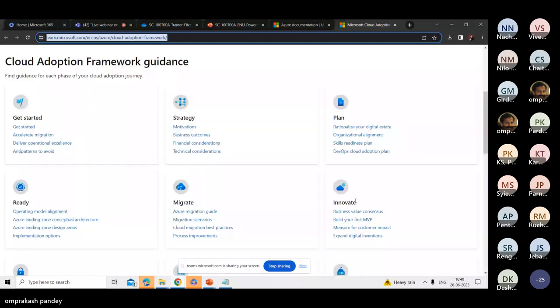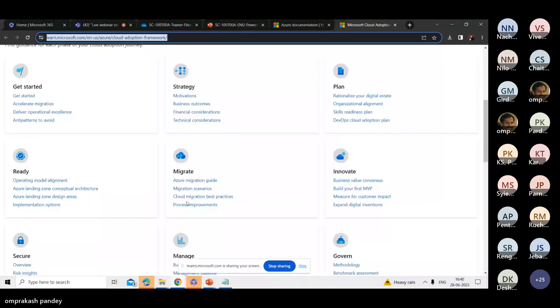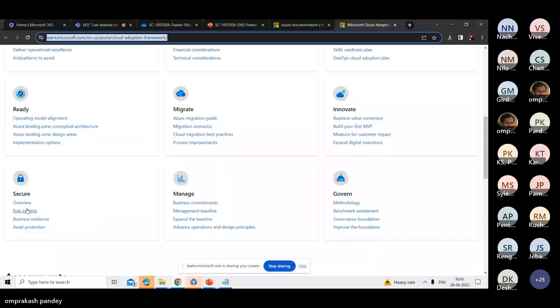Even if you have to migrate, what option to choose? If you are going for technical and financial considerations, some of the elements here would be dependent on what kind of security option the customer is opting for. So there will be dependencies once it comes to the decisions that you are making from an organization point of view. These will provide you necessary guidelines so that you can have business resilience, asset protection, and encryption of the data which is passed across organizations, right? So you'll have details mentioned over here.